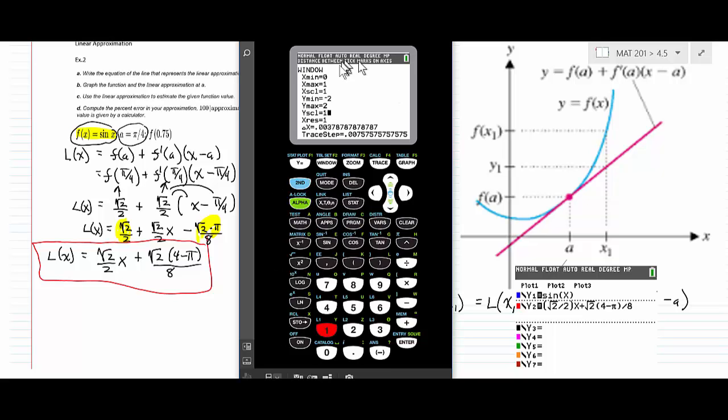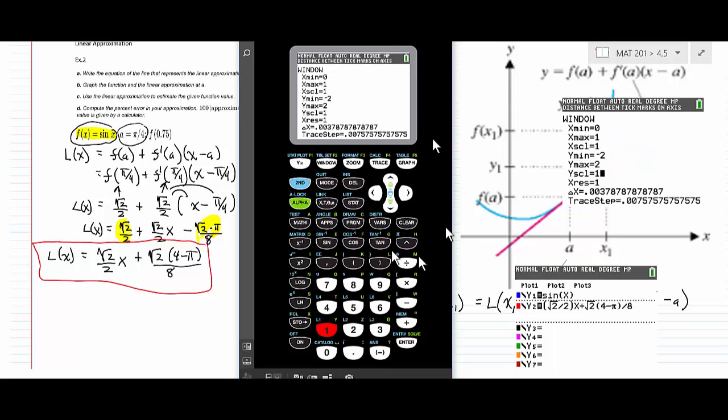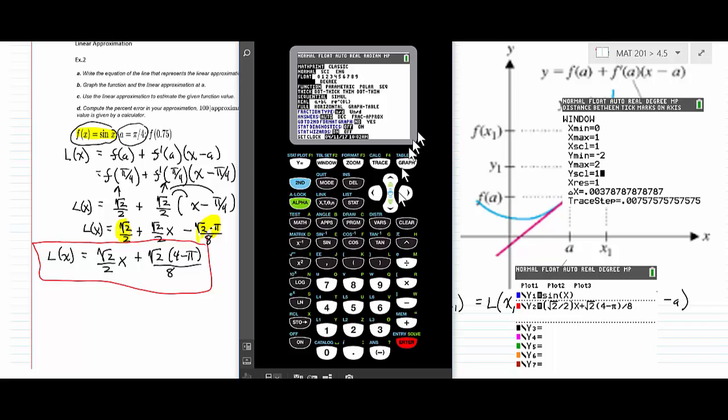Okay, so I'm going to do that like that. You'll slide that over there if you need to put that in. And let's see what we get here. Okay, I think I'm in degree mode. That's why it's doing what it's doing. Now there's my function. That could be right though. Let me check. Yeah, I'm in degree mode. That's what I thought. So get in radian mode. Okay, now we try again.